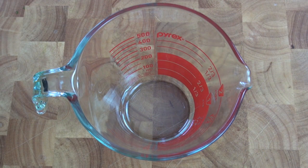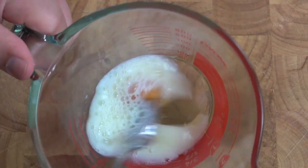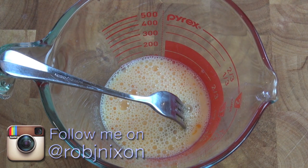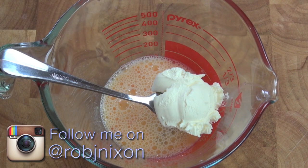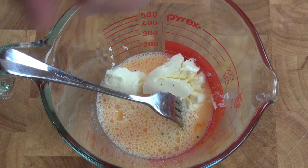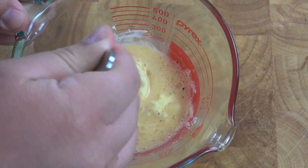For our Cheats Quiche, just into a jug or a bowl, I'm going to be cracking in one egg. Next, I'm going to be adding in some milk. I'm just going to give this a quick whisk to give it this beautiful creamy texture. I'm now going to add in some spreadable cream cheese — some Philly spreadable cream cheese. If you don't want to use Philly, you can use cheddar or feta. I'm going to season with some salt and pepper and just give this a little mix, trying to get that cream cheese combined with the egg and the milk.